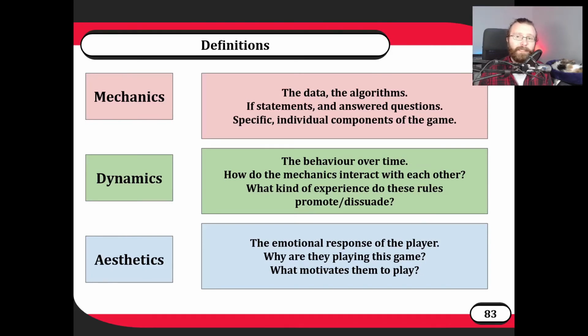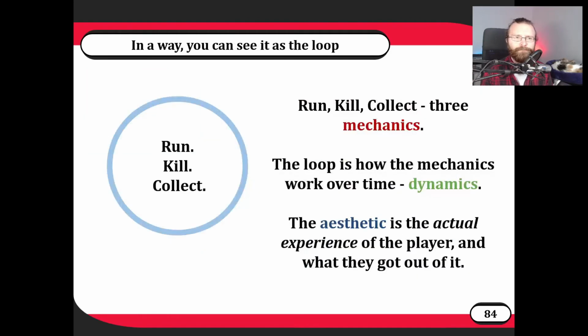It's the experience that's evoked by the rules, and it's what the rules are really trying to promote or dissuade in our game. And then finally, we have the aesthetics, which are probably best summed up as the emotional response of the player to engaging in these dynamics. Why are they even playing the game in the first place? And what's motivating them to play or engage in the dynamic that's coming out of the mechanics they're experiencing?